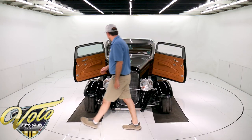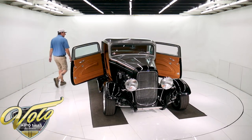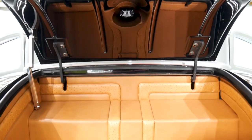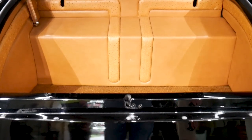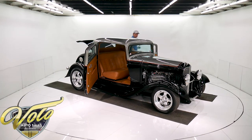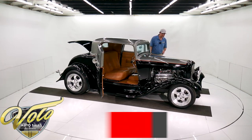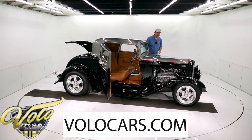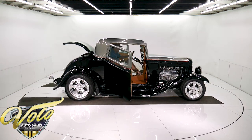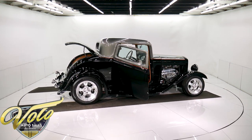The color is real classy too. The power windows. Back here in the trunk, it's upholstered just like the interior — all done up real nice. Nice billet handle that raises the trunk. Let me start it up for you. All the specs are online — it's a Turbo 350 automatic. I think it's a Ford 9-inch rear end. All the specs are on our website, volocars.com. Underneath is sharp looking; it's got a finned aluminum oil pan. It's real nice.